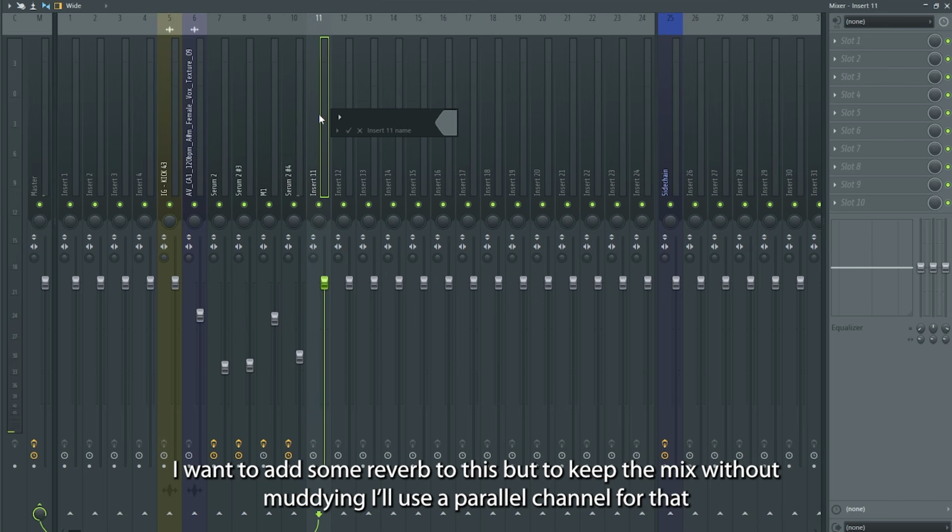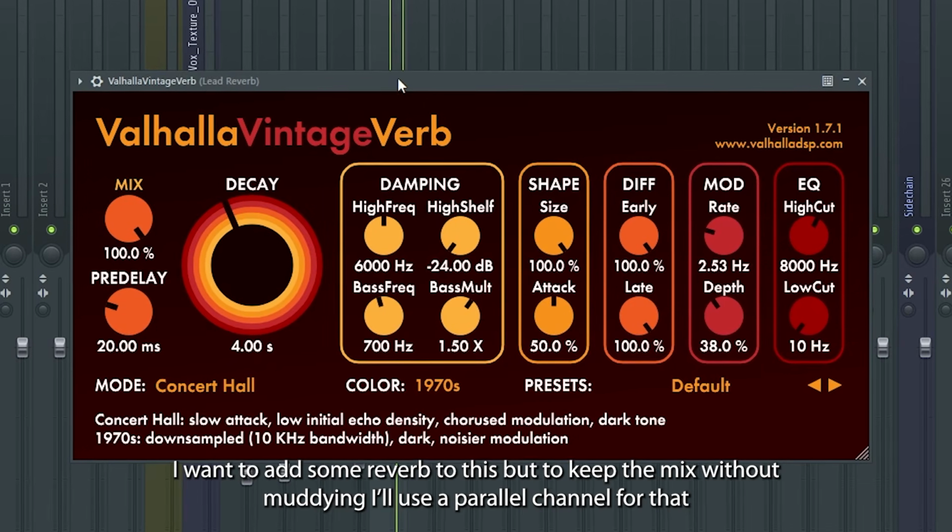I want to add some reverb to this, but to keep the mix without muddying, I'll use a parallel channel for that.